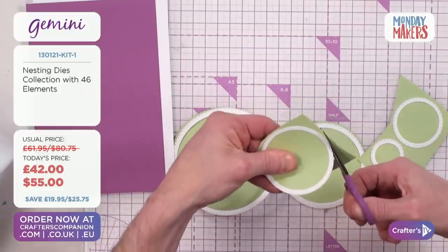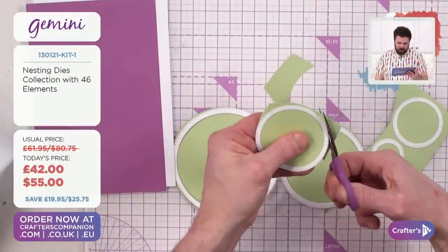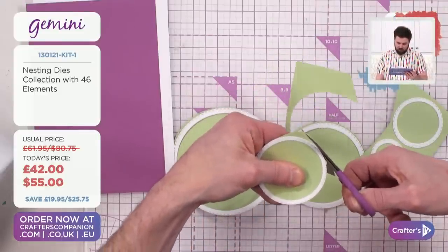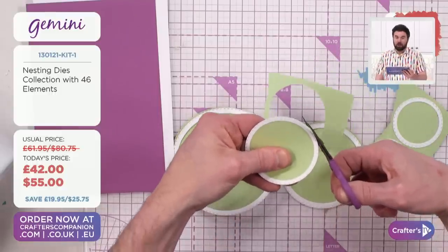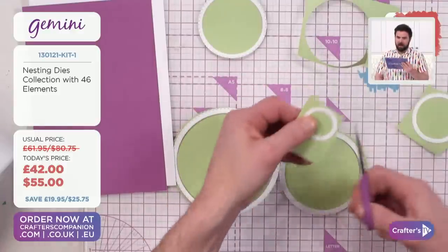Awesome. Dances with Pam has got back to me. She says, Joe, I love them for shaker cards and they make wonderful mats behind my focal images on my cards too, which is awesome. Tansy Pans says, I love the inverted nesting dies. I just made a card with them this afternoon and they are absolutely brilliant. So pleased to hear that, Tansy Pans.